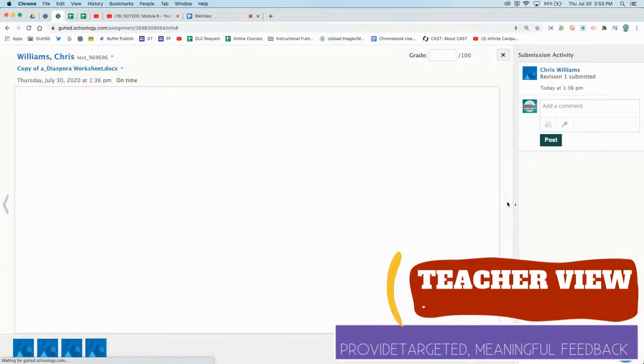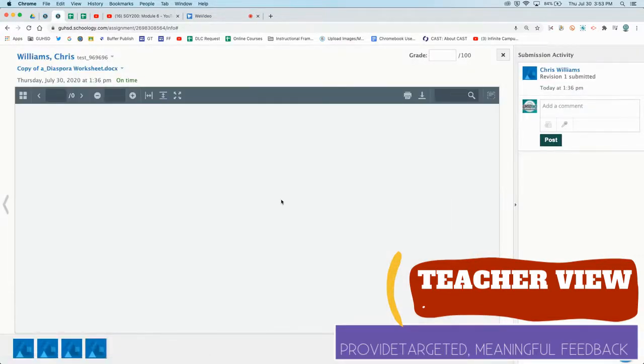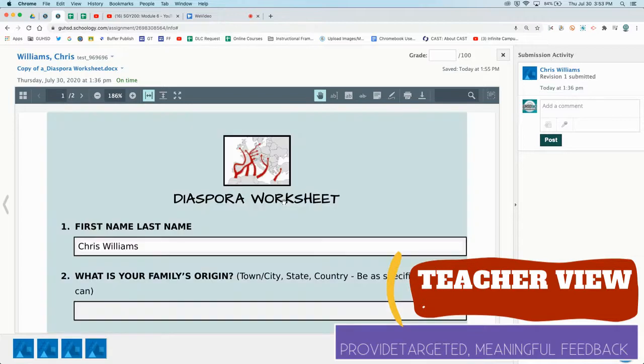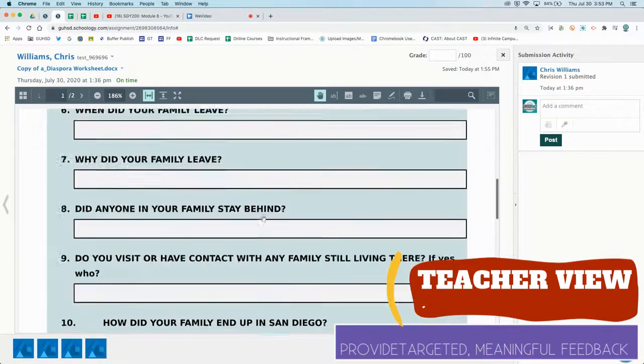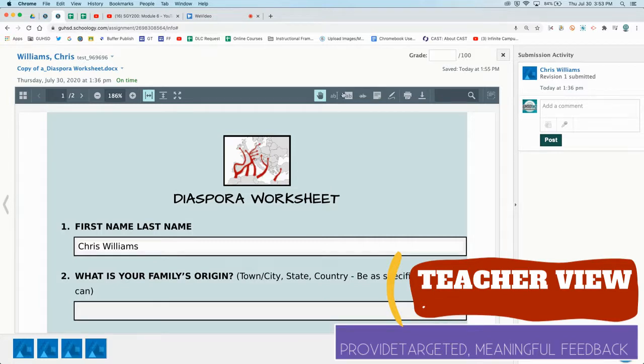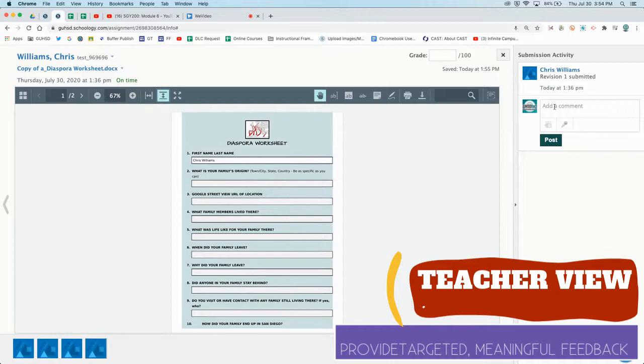We'll go to the last one here, and we see that this is a traditional Google Doc where our students would be completing this. Now, because this was a Google Doc and it's a Schoology assignment, it's a non-Google Drive app. Again, it's just going to take a snapshot of what that doc looks like. And you're going to have all these tools that we have already illustrated how to use earlier. Here, and all the same tools are here.